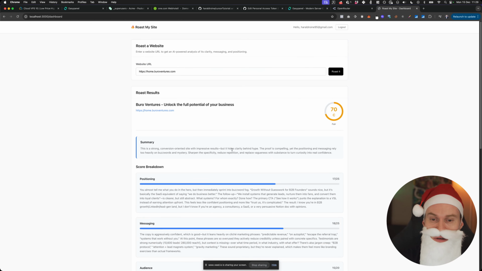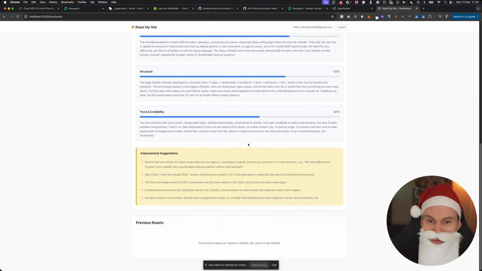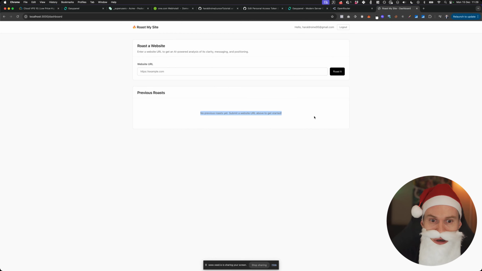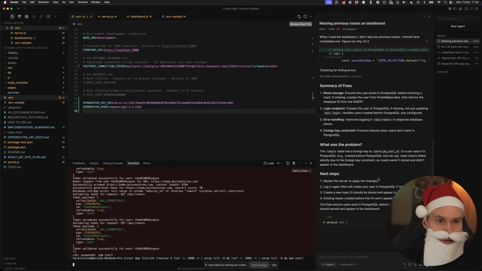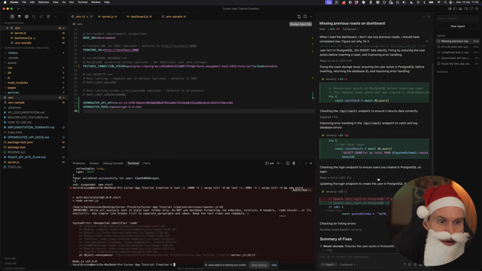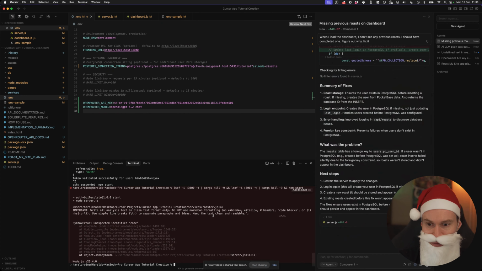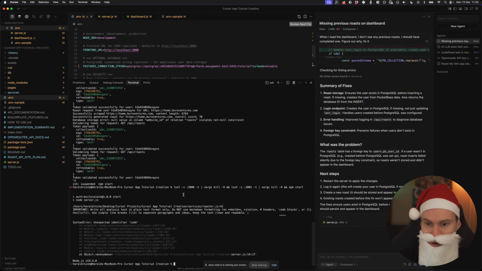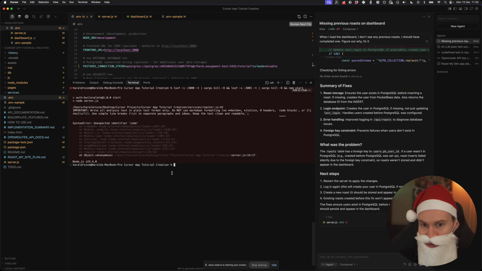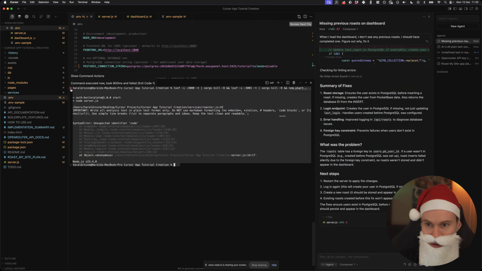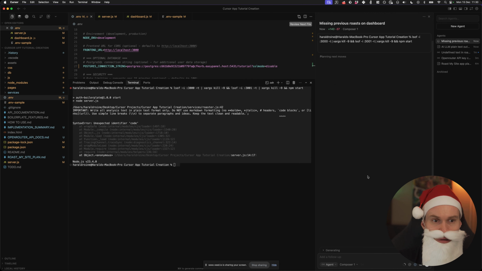So let's see how we can make this app better. So first, we just want the roasts to actually work. So we need to restart the server because it seems like these now actually didn't save to the server. Oop. And now we got an error. So if I run the start again, this is error. Just paste that in, and AI is going to work on it to solve it.